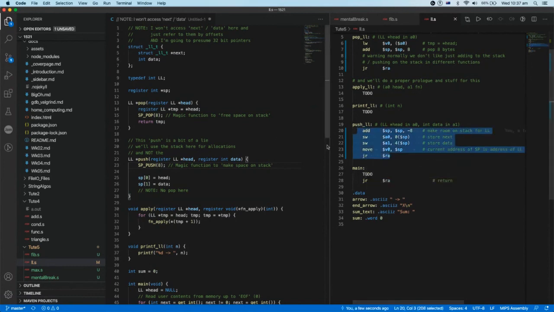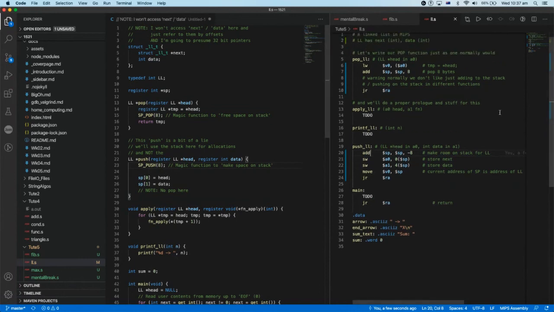Again, we don't need to use any of the craziness that we were using before with prologues and stuff like that yet. We will need to in the future, but right now we don't. Okay, and we will test this function, by the way. This is the one that we will test and run because we're going to put a bit more work into it. So let's actually make sure it's right.